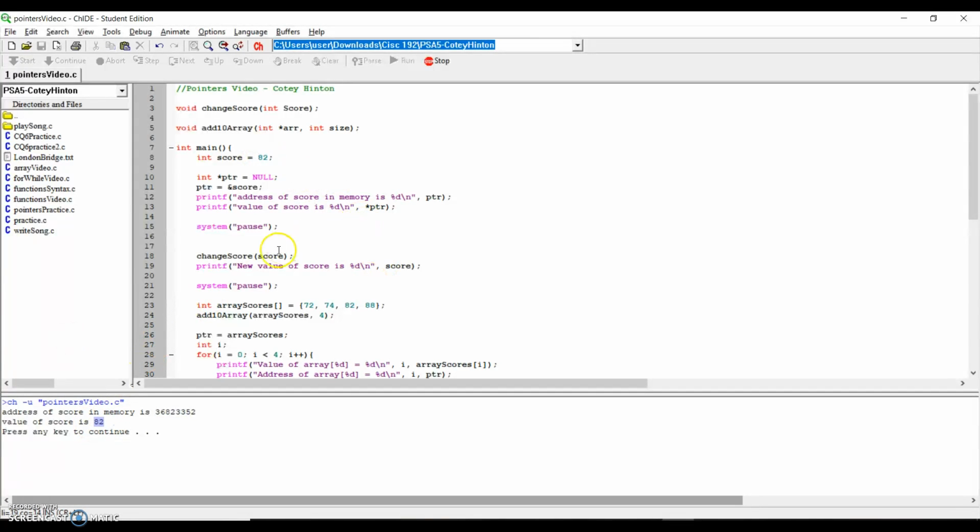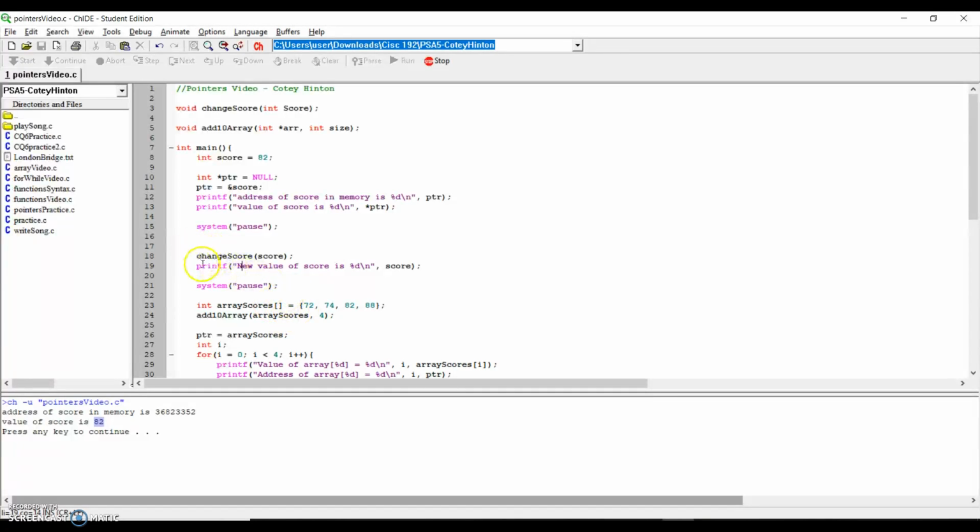82. Okay, the next part of this, I wanted to show you how to make changes to variables within a function and have that change actually stay in effect. Actually change the value of the variable outside of the function too.